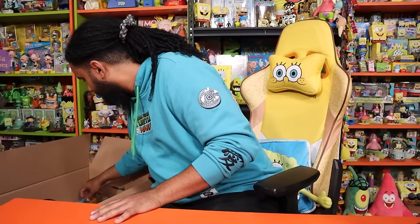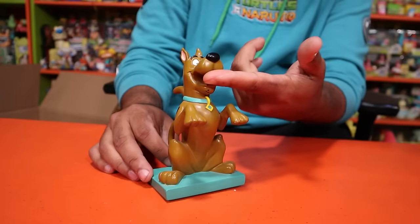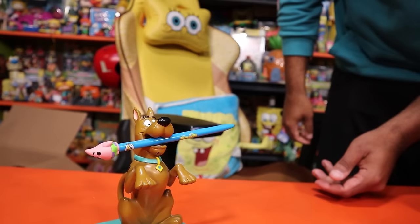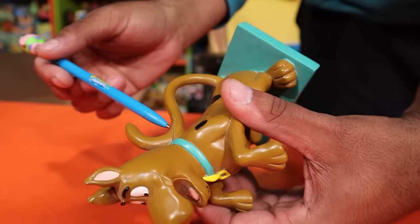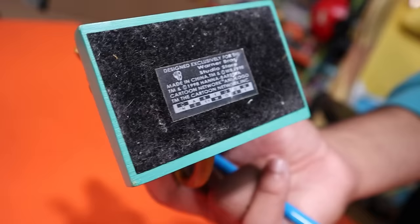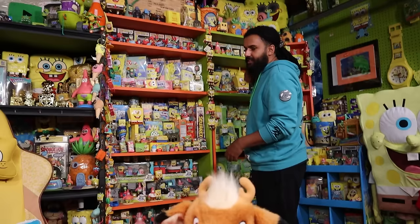Next up we have a Scooby-Doo statue — looks like maybe a paperweight or a pin holder. Yeah, it's a Scooby-Doo pin holder. That's actually really cute, but from the back I can see a big glue job — it got broken at some point, which definitely takes some points off. It's from the Warner Brothers Store, Cartoon Network, 1998. On the topic of breaking things — if you've ever broken a bone in your life, let us know in the comments. I'm interested to see if the bone-breakers or the not-bone-breakers outnumber each other.